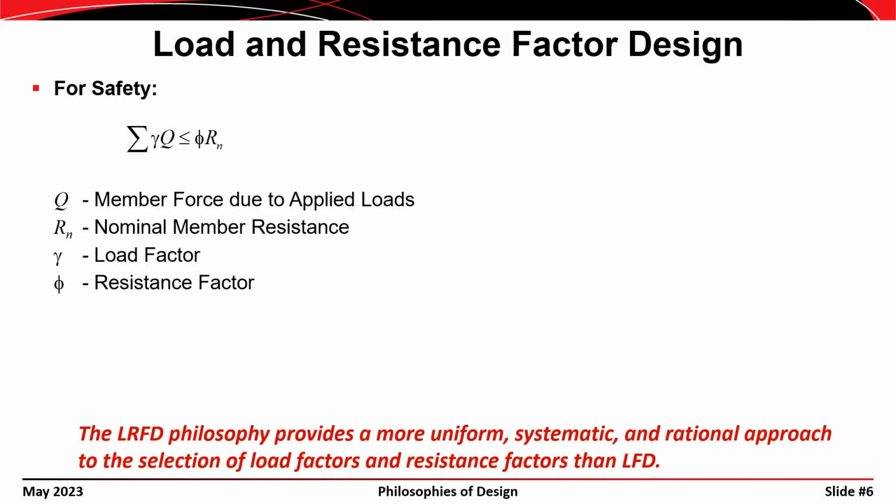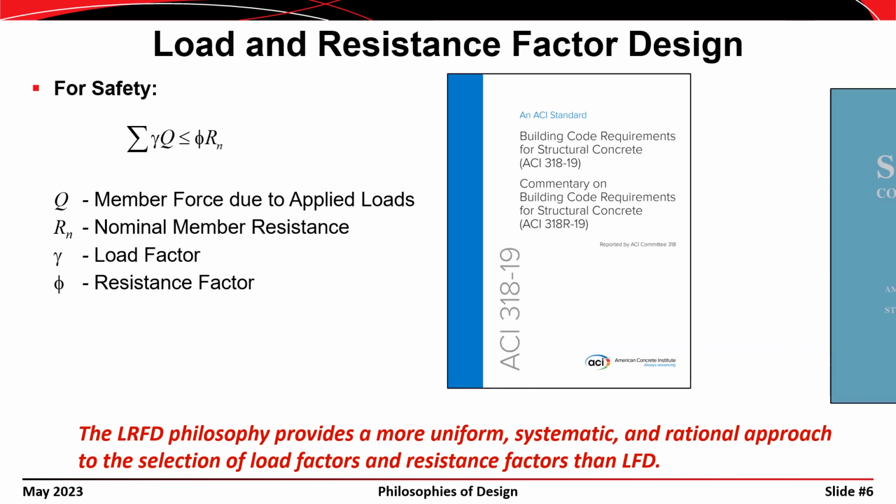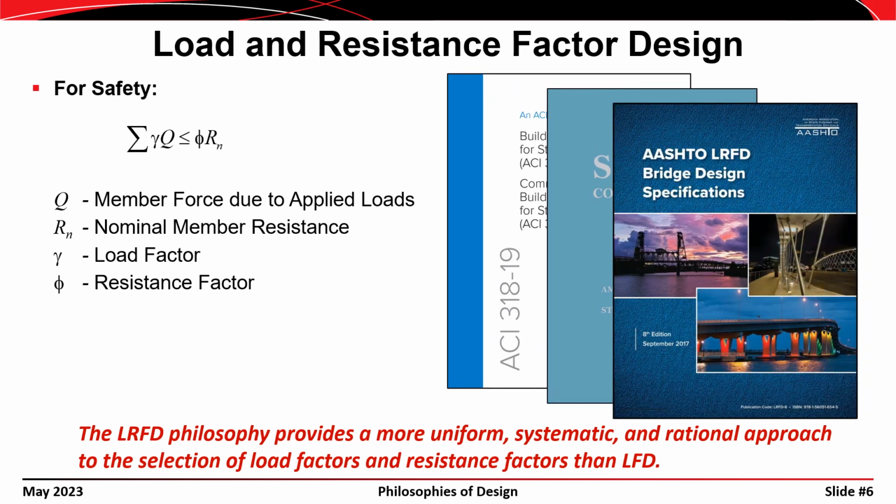The advantage of load and resistance factor design is that it provides a more uniform, systematic, and rational approach to the selection of load factors and resistance factors than LFD does. And just about all of the major design specifications that you're going to use for civil and architectural engineering structures are based on load and resistance factor design. Here we're showing the concrete design specification ACI 318, the steel design specification AISC 341, and the bridge design specification by AASHTO.